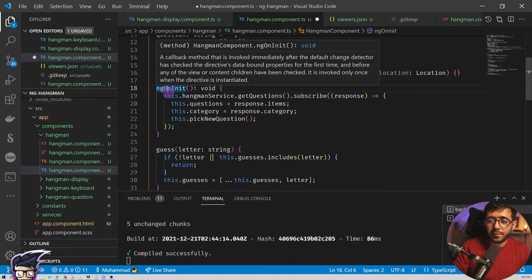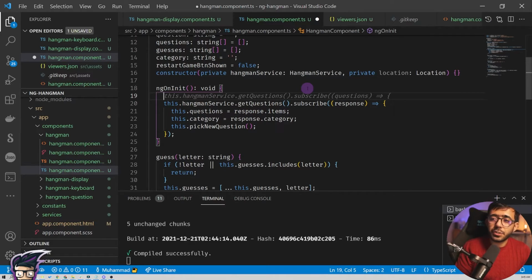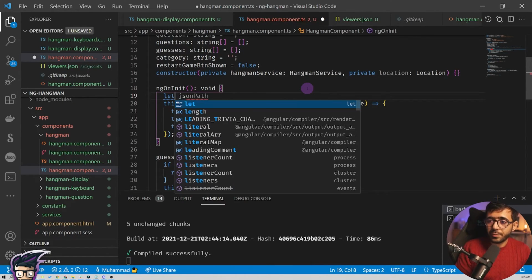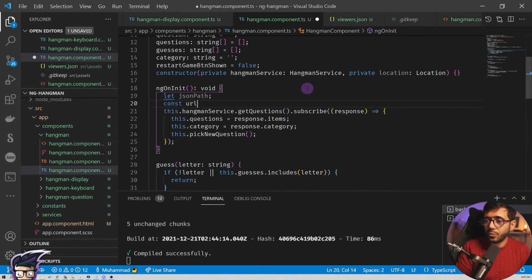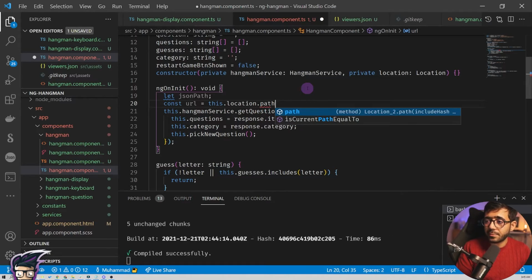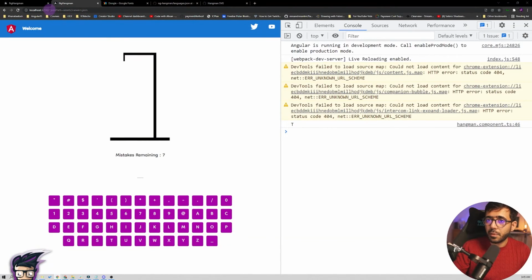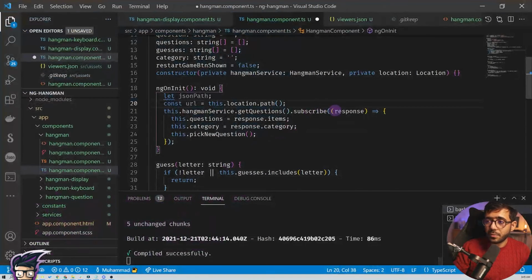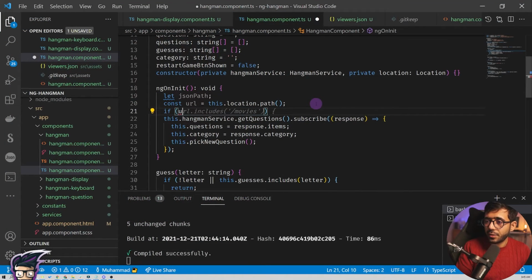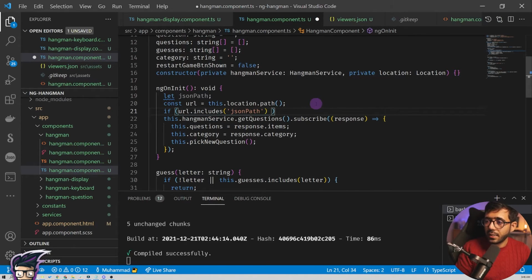When we have the component initiated, we essentially should get out this URL. So we need to first create a JSON path variable. It's going to be a let. Then we are going to say const URL equals to this dot location dot URL, or actually I think it's path. So when we get this, it essentially would retrieve this part of the URL after the question mark. So we can then say something like if URL dot includes, and here we can say JSON path, then we need to do something.